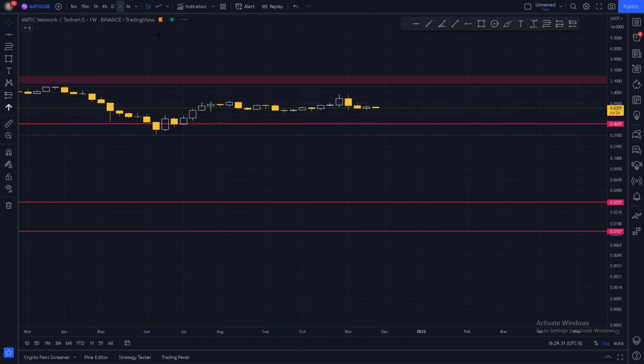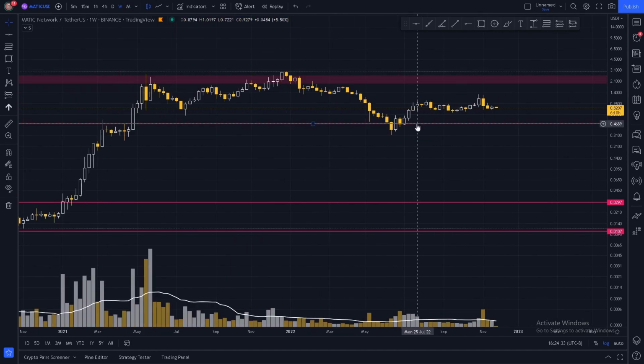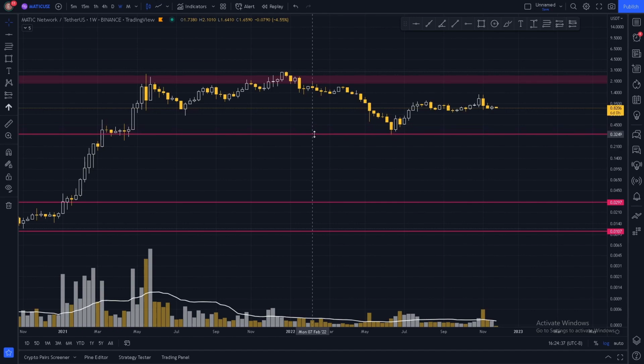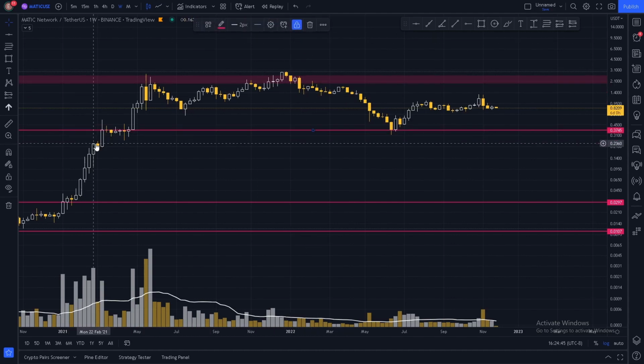Now to the weekly. So here on the weekly, we can fine tune our monthly level, as we can see price reacting to this level from these candles over here acting as resistance before price broke through, and we see price reacting to the same level acting as support.